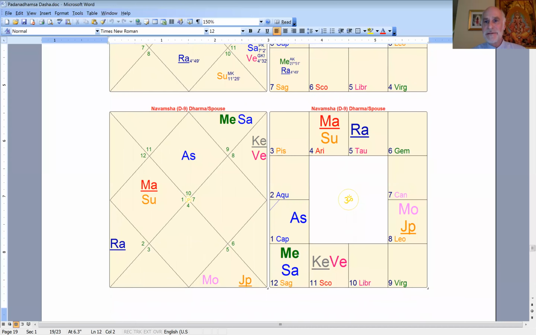So we see here this combination for great fame, in this case becoming a Maharaj of poets, and also these combinations right out of the Jaimini Sutras for success as an author, particularly highlighting the influence of Jupiter and the Moon jointly on the Swamsha Lagna, or the fifth house from there, if we're applying these combinations to Navamsha. Again, exactly what we see here.